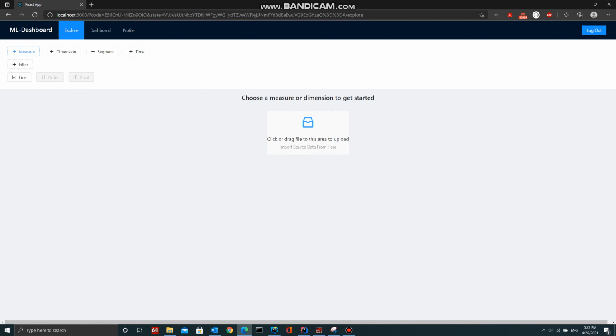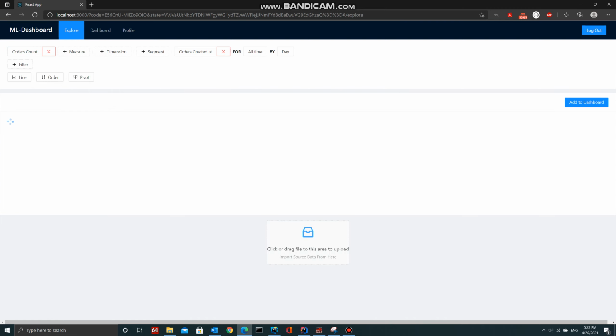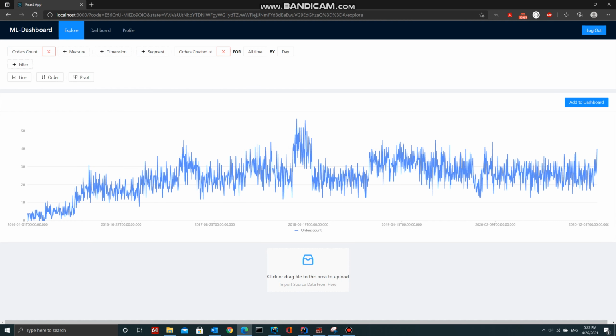First, let's select a very simple example, like selecting the order count. It will by default give us a line chart, showing all the order counts over time.